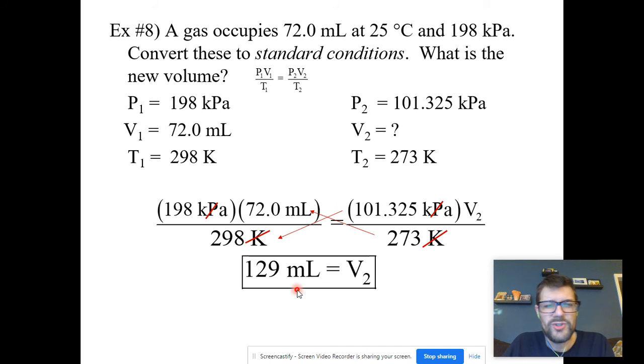Another thing that you might want to do is try to think about, does this make sense? This can get tricky because we're often changing pressures, volumes, and temperatures, but it still doesn't hurt to think and see if it makes sense. Here it was under a little bit more pressure, right? Our new condition is a little bit less pressure, and our new condition is a little bit cooler, right? In this case, both less pressure and less temperature will go toward making the gas expand and take up more space. So our final volume being larger actually makes a lot of sense.